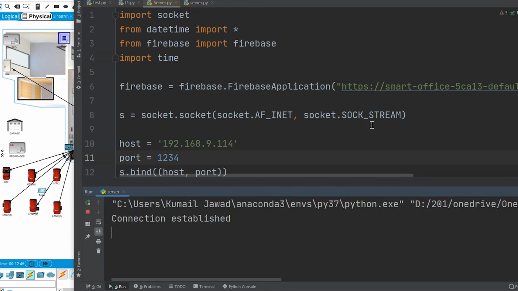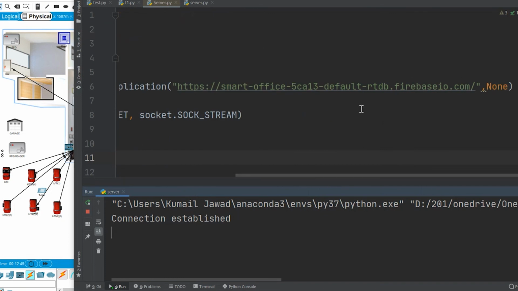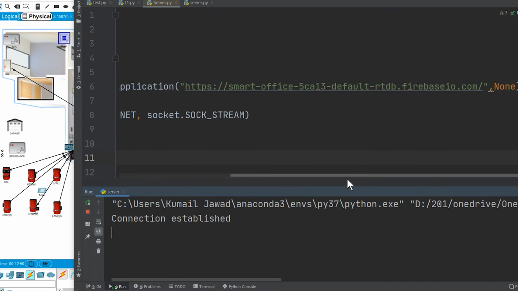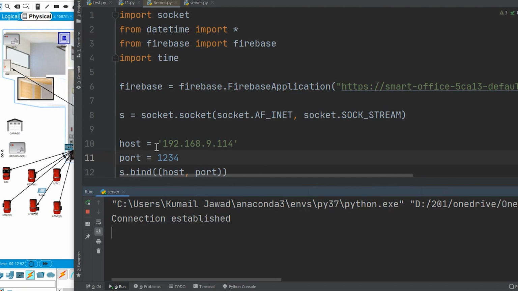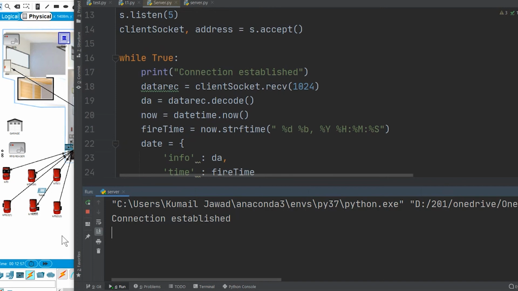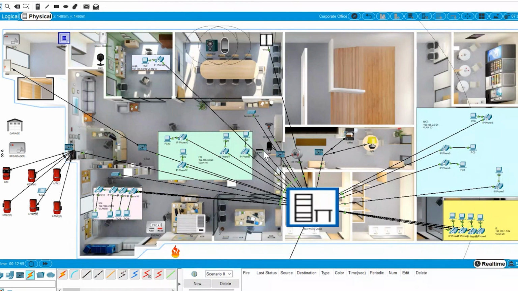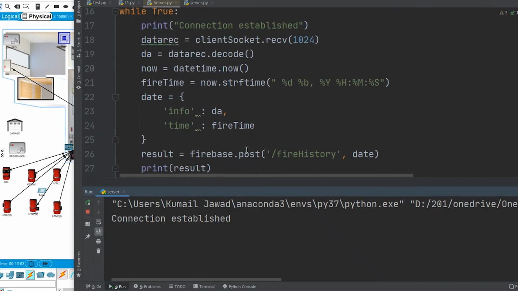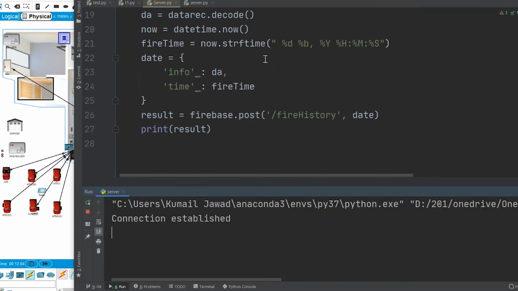This is the connection, which is we get the URL from the Firebase, and we try to connect it with my PC IP. Because the alarm will send the packet to the server here, and then the server will send it to the database, embed it with the time and the message.